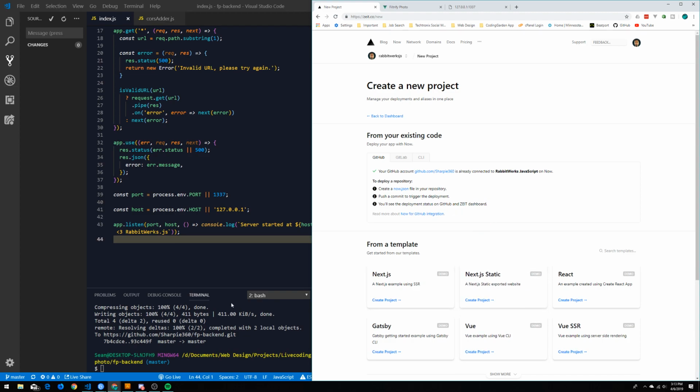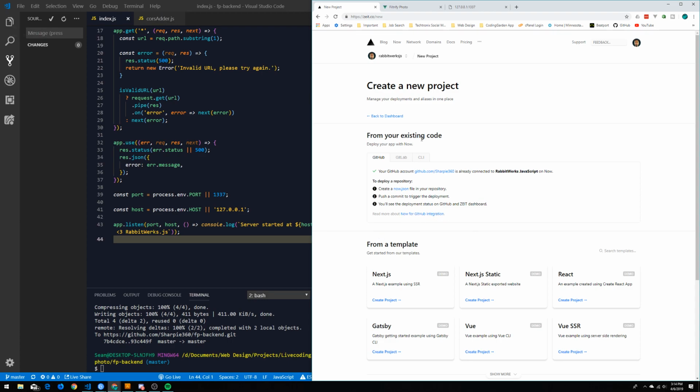So what we're going to do is, Joshua has a nice little basic template for the Now.json file for basic deployment. We're going to take from that, and we can basically walk through what it means.